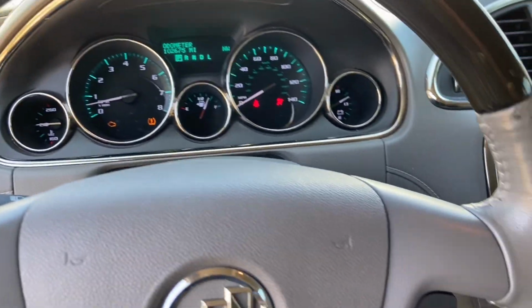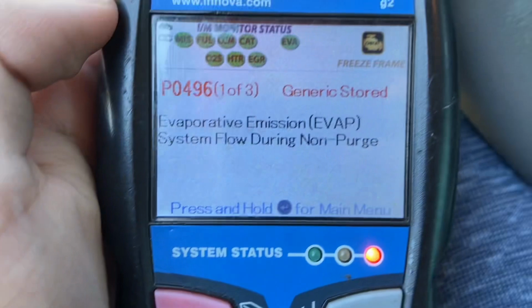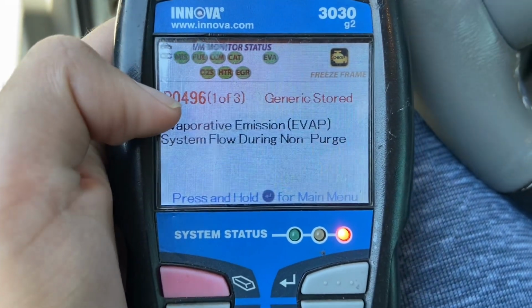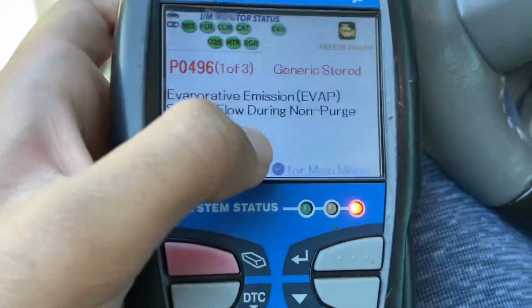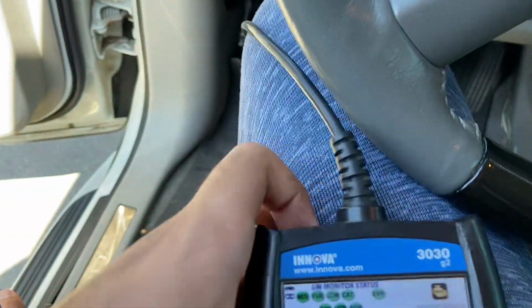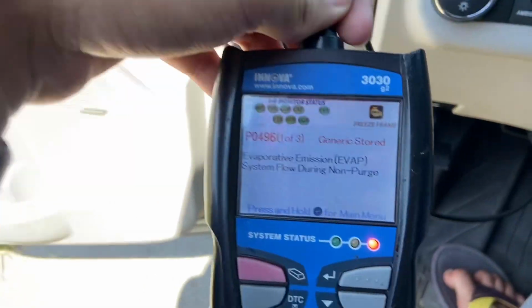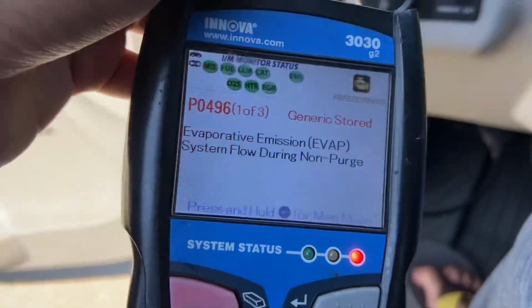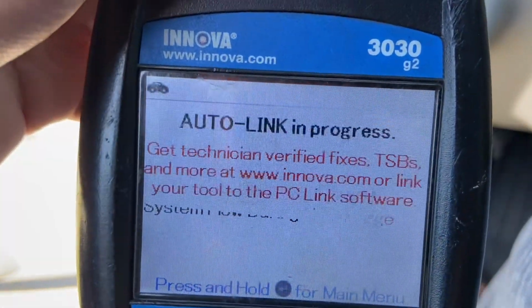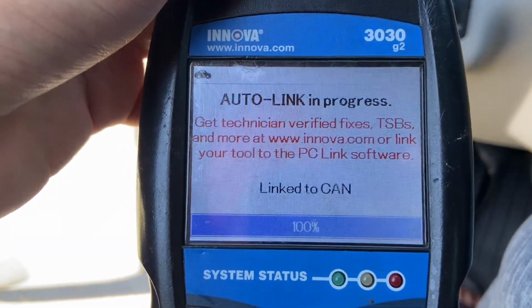Hey guys, if you have a GM vehicle, the check engine light is on, and it's showing this code, P0496, which is an evaporative emission code. There's a small vent solenoid on top of the engine that you will have to replace. It's really easy and only takes 10 minutes, and after you get that done, the light will go away. I will show you how to replace that.